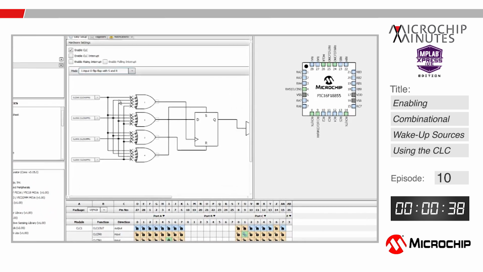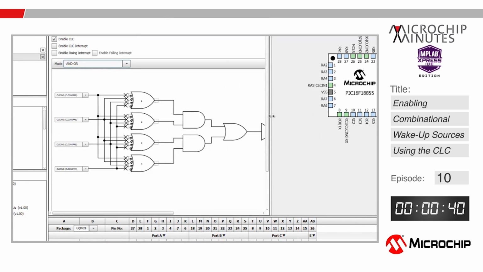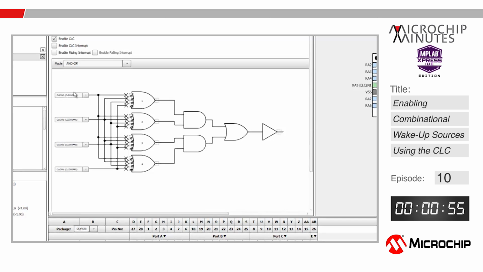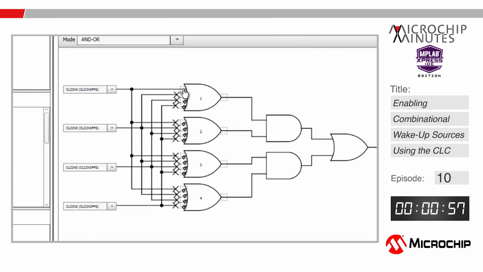If you look at the signal sources here, we have a bunch of options for both internal and external signals. So we have a lot of flexibility when combining signals and if we want to perform logic on them or even create custom peripherals. Here we'll connect the CLC in-0 signal that is connected to our receive pin to the input of the top OR gate, and we'll connect the CLC in-1 signal, connecting the push button on RA5, to the second OR gate.